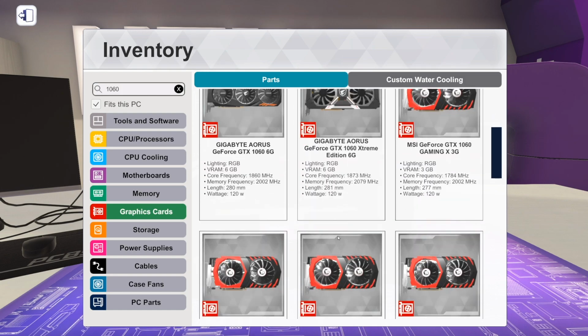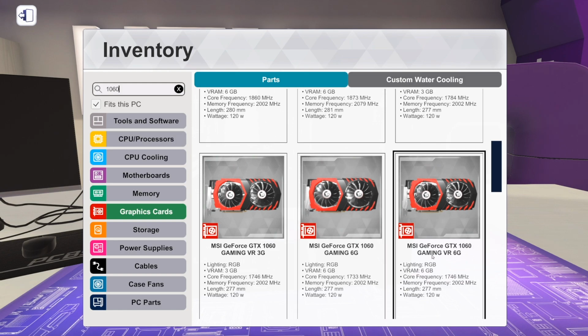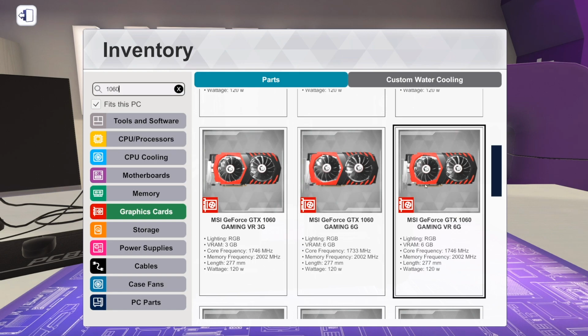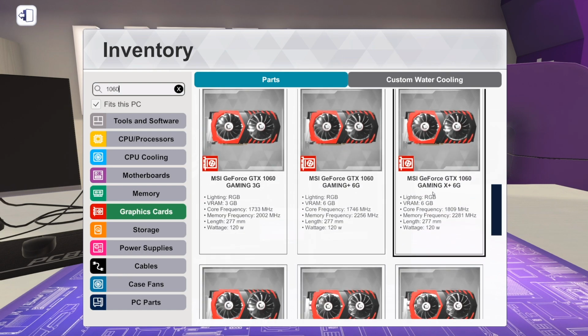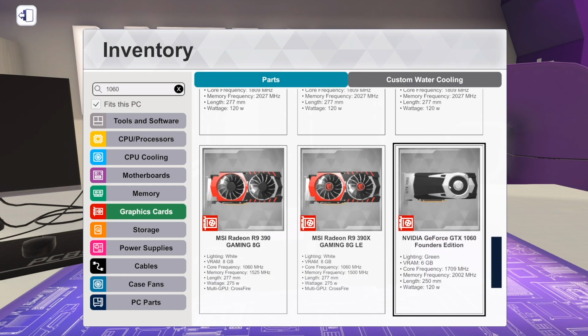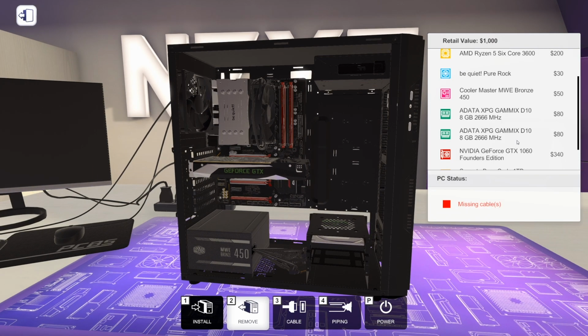Let's try a 1060. So I looked at this one, the MSI GeForce GTX 1060 Gaming. There's also the Gaming VR 6G. They have all the weirdest SKUs. They have a 3 gig 1060, a 6 gig, a 6 gig with slightly higher core clock, and that's it. It's just weird. MSI has a zillion. Why do they have so many 1060 SKUs? Founders Edition 1060? How much is this? $340. $1,000. We did it. $1,000.